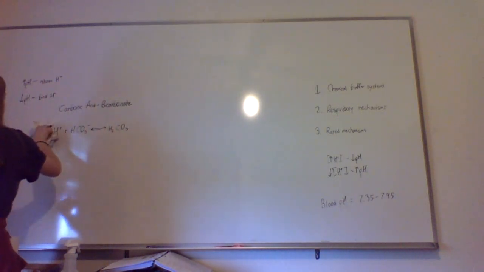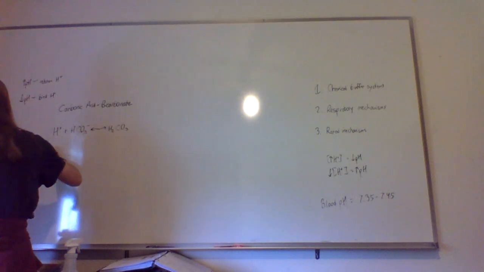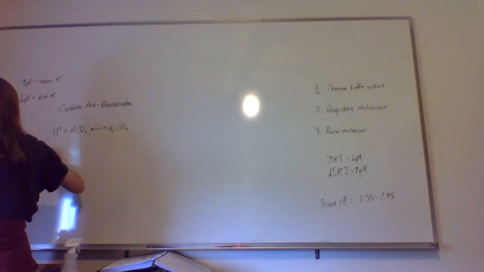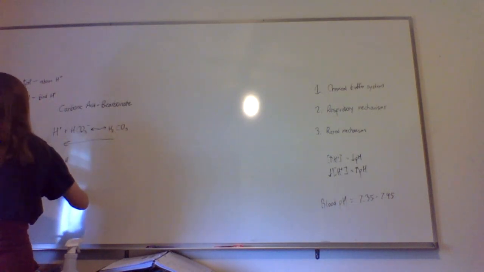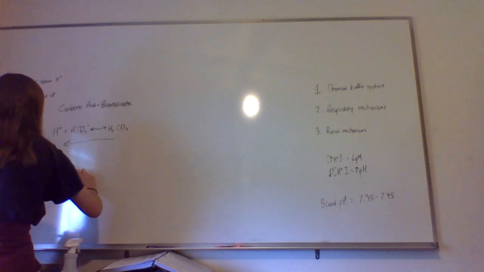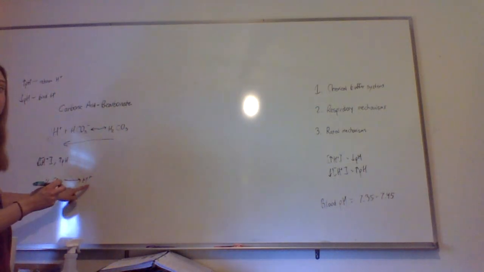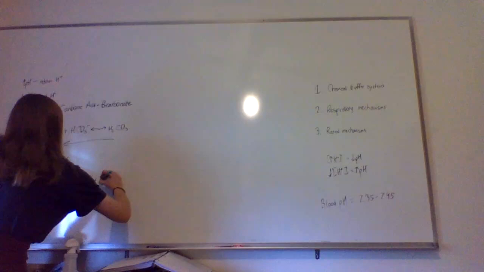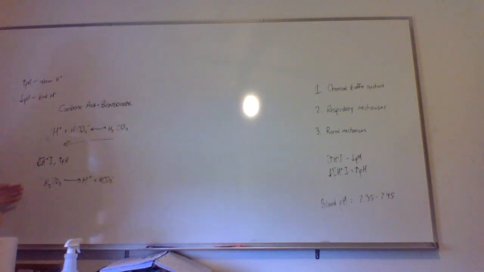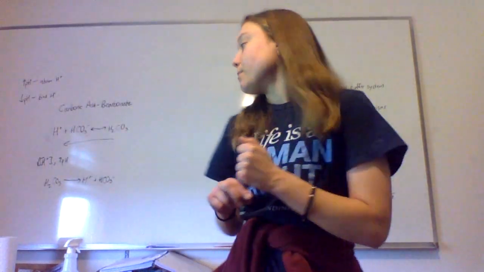Alrighty. Then when we have a low hydrogen concentration, or high pH, this reaction is going to go this way. The carbonic acid is going to break down into free hydrogen ions, plus HCO3 minus. Remember, free hydrogen ions are really what we're looking at here because those bring pH down. So that's if we have high pH and low hydrogen concentration, because we want to get more hydrogen concentration. Alright, so that's the carbonic acid bicarbonate buffer system.